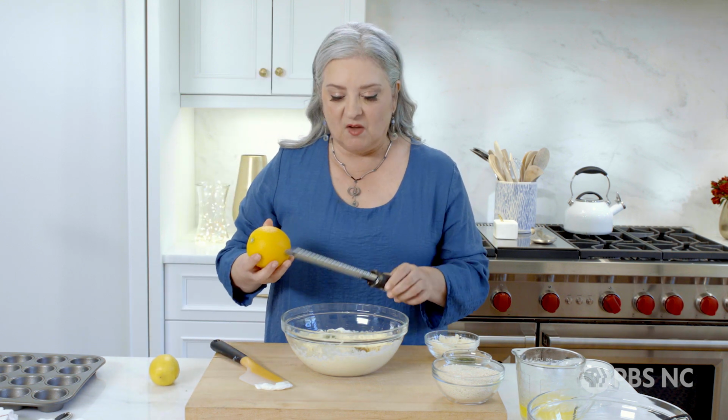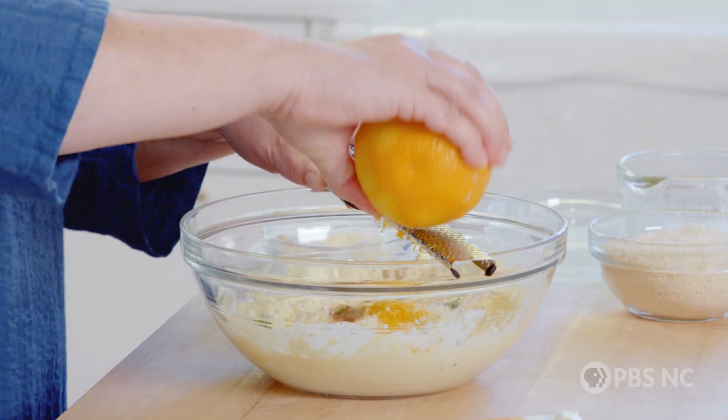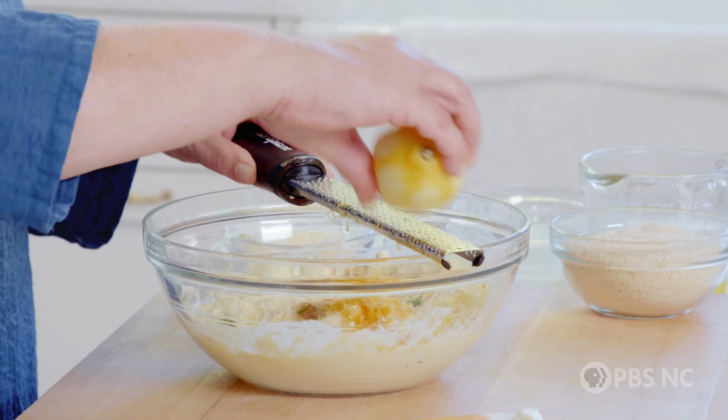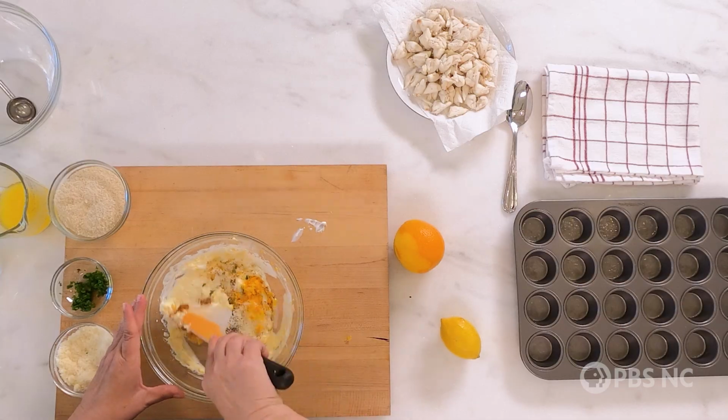I am putting in fresh citrus, which is gonna give not only a little bit of color, but a beautiful fresh burst of flavor. So there's an orange and a little bit of lemon. And then give this a quick stir to fold it in.